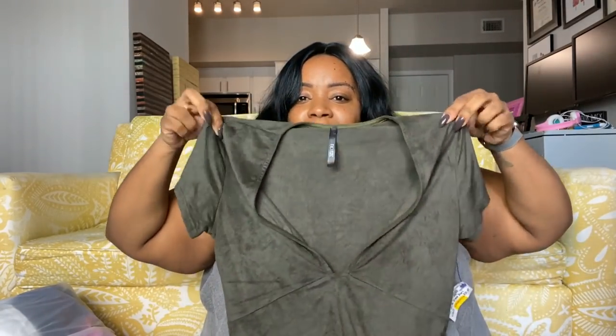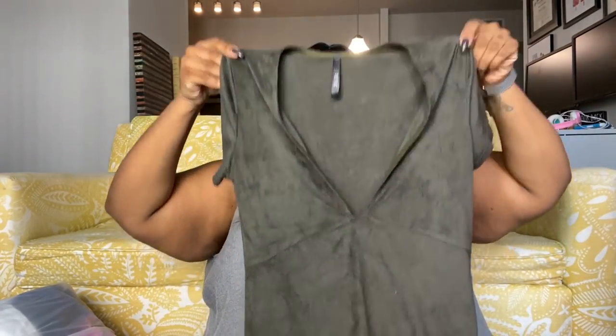This was another little dress that I was like, this is cute. TikTok, which is more than likely a Junior's brand, but a little suede number there. I'm gonna throw up my arms. Did I shave today? If I didn't shave, don't judge me, okay? Forgive me. It's been a long weekend. All right, so here's just a faux suede dress.